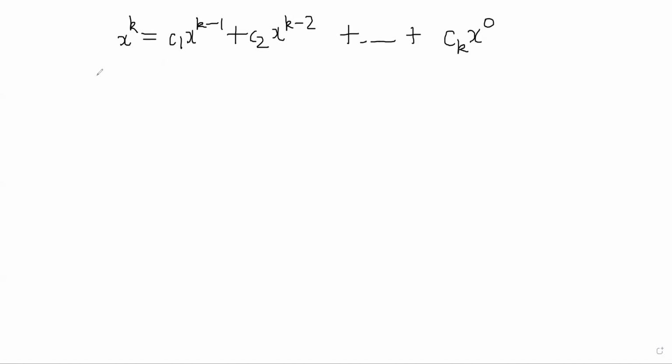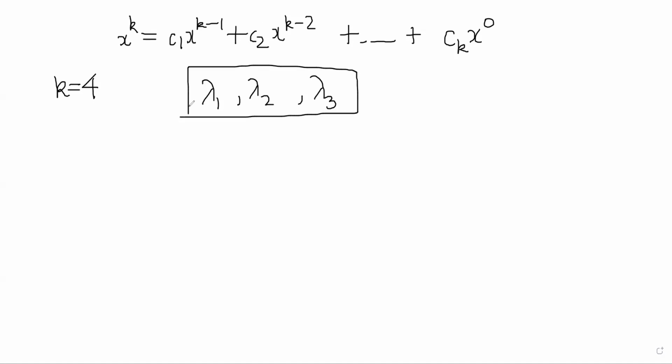Let's say for the purpose of this question, our k value is 4 and we have roots lambda 1, lambda 2, lambda 3. These are the three roots. This is 1, and these are 2. So basically the multiplicity of the roots is 1, 1 and 2, right? So you have to solve this characteristic polynomial and you might get 4 roots: 1 lambda 1, 1 lambda 2 and twice lambda 3, right?